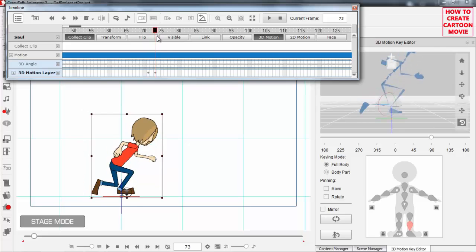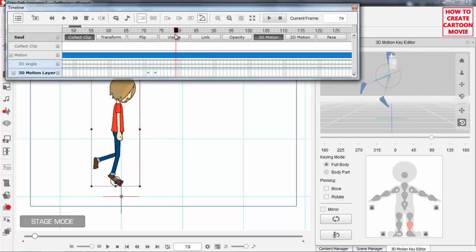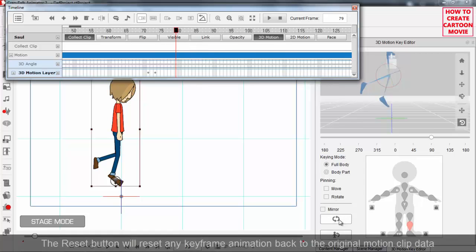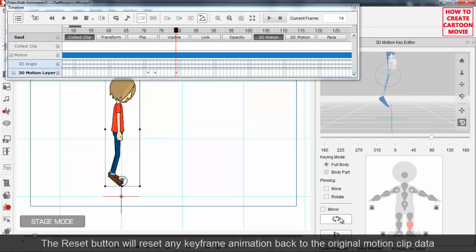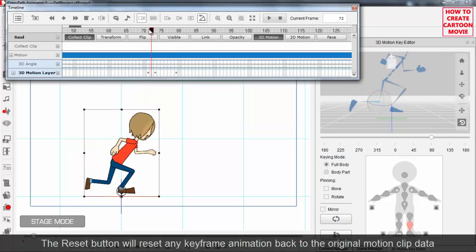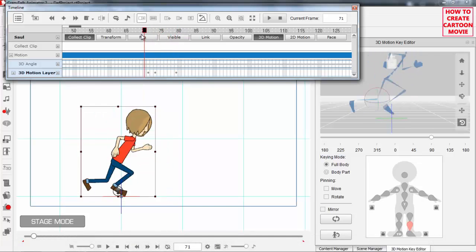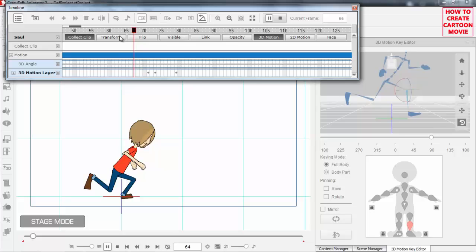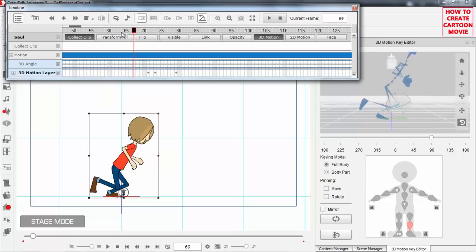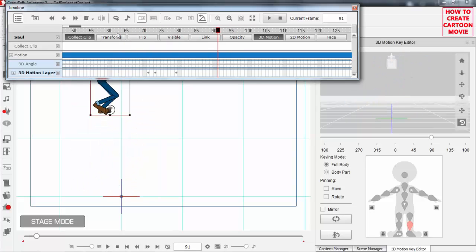But if you want him to have both legs down, what we can do to fix that is right here, just go back to normal. And the way we do that is by using this button here and resetting back to normal. So then we can see we have this prep, and boom, just like that. So it's bringing his knee up a bit more naturally. There we go. And that's our run and jump right there.